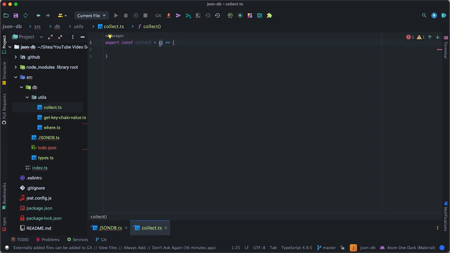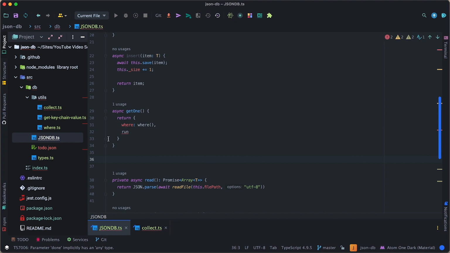So what the collect, I want to know when I'm done. So here inside this, I want to be able to loop and loop and loop, and looping inside the get one cannot be easy, so it's rather have the function which I can call again. I mean, the loop will happen inside of where, but what are we collecting?